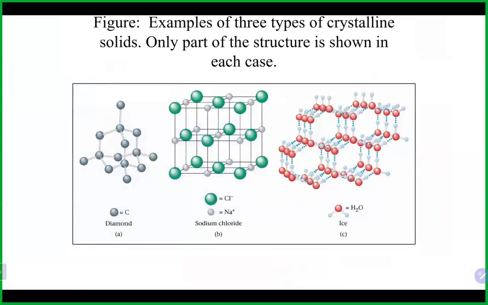This right here is some different arrangements of these types of solids. This is diamond. And again, this is all the same element, an atomic solid. Here are our ionic solids arranged in that array. And here is ice, which is arranged in almost layers. And as we talked about in the last chapter, in the solid version, as they layer up like that, we do get all that open space between the different water molecules, which accounts for the lower density that we talked about earlier on in this chapter.